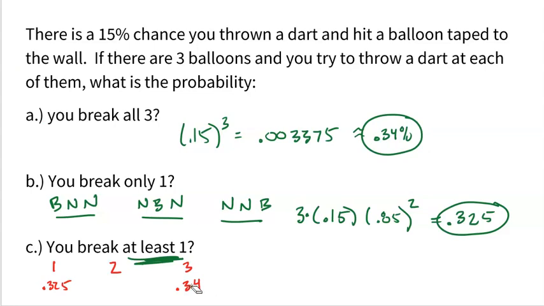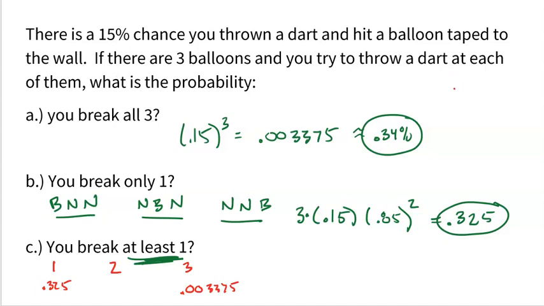Whoa. Gosh. It's 0.34%. It's 0.003375 as a decimal. That's very important if I would have made that mistake. All right, so at least 1 means I break 1 or more. So that's 1. I already got that probability down pat. I already answered that. 2. Now we got to quickly do 2.